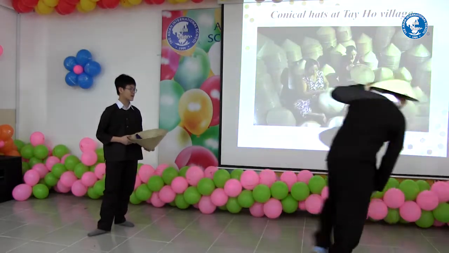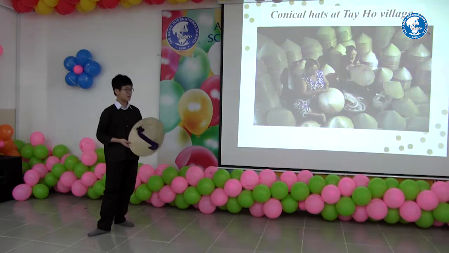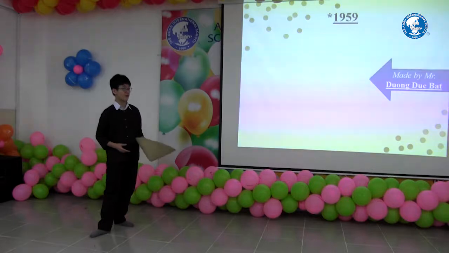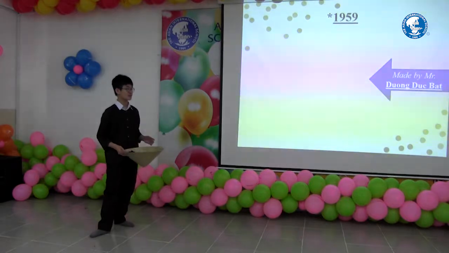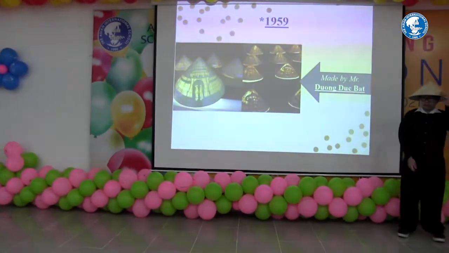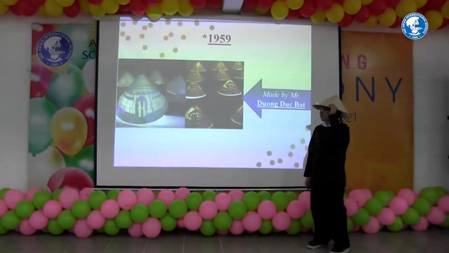So what we need to do is prepare the frame. We process the leaves, and in the final step, we just stick it together. But before that, I'm going to put my poem in the middle of the two layers, so that when illuminated, it will still be seen. Since then, the poem hat was born, and this is also a big step forward in Vietnamese literature.